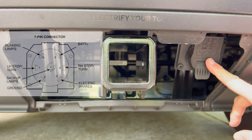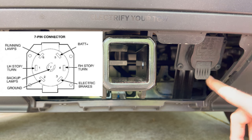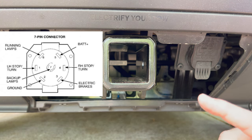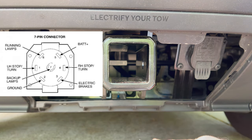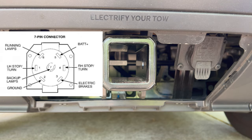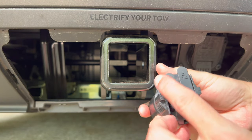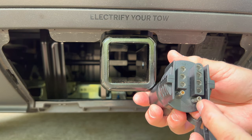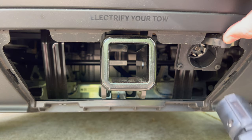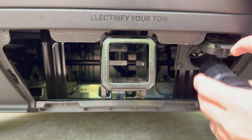To the right of that is the power outlet — this is a seven-pin power outlet. I'll flip that up so you can see inside. There are other towing outlets out there; I've seen four-pin and five-pin, and I have an adapter for those. So if you're towing something that doesn't have a seven-pin plug on it, you can use one of these adapters. I have links in the video description. This is the seven-pin side that gets inserted into the car, and on the other side there's the four-pin and the five-pin depending on what wiring you're using.